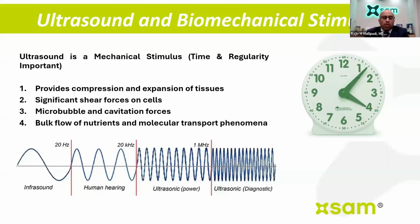You could have, for all intents and purposes, some patient even take a towel, wrap it up with rice, put it in a microwave, put it over their neck. They feel pain relief because there's heat, but it's not doing what's non-thermal. Non-thermal benefits of SAM come down to four main things. And this is what we refer to as the biomechanical stimulus. This is the foundation of how ultrasound is able to help patients on a cellular and physiological level.